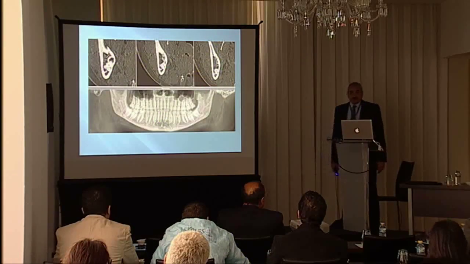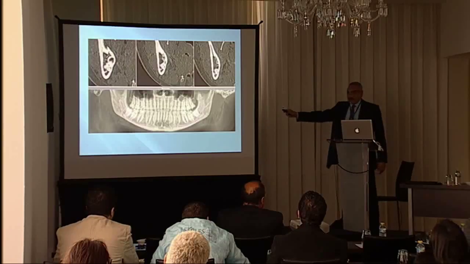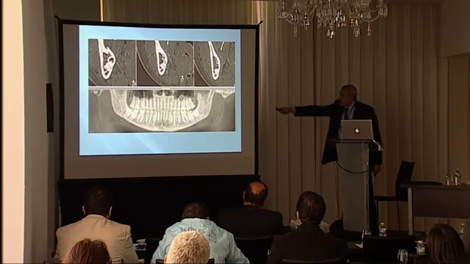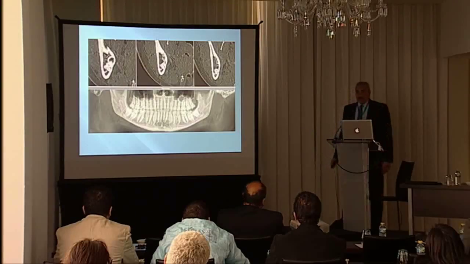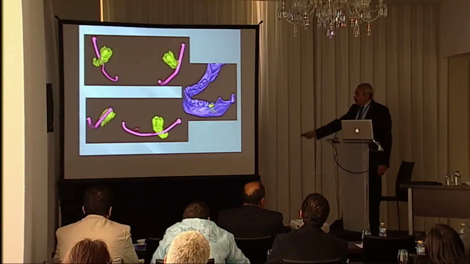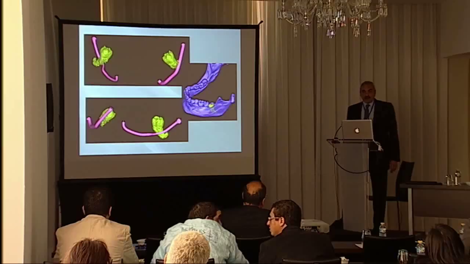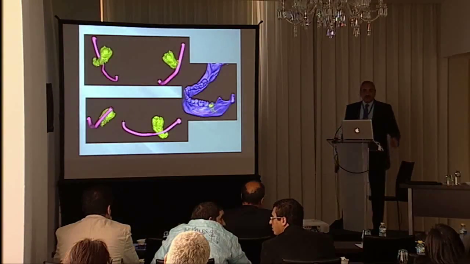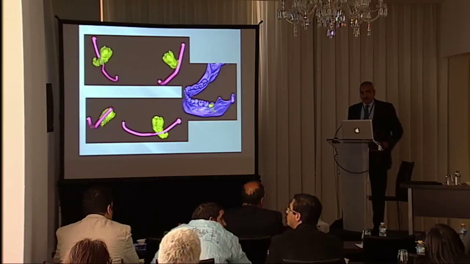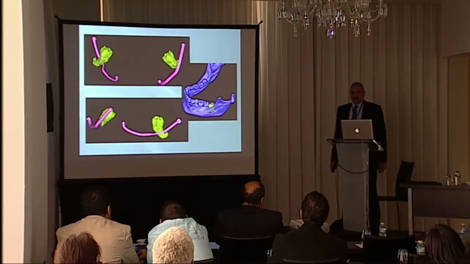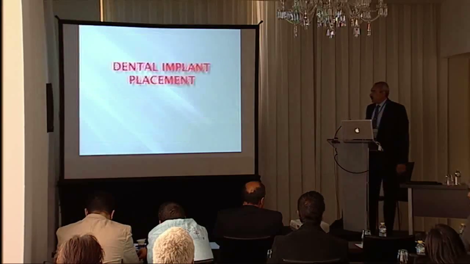Here is a very interesting case. In the regular CT scan cuts, you can see the roots and you can see the nerve. It's here. But I didn't realize until I made the 3D model that we have a tooth with a curved root that is hooking around the inferior alveolar nerve. Either I break the tooth and try to get the roots out and damage the nerve, or I know from the start and do whatever is necessary to retrieve that tooth completely without affecting the nerve.